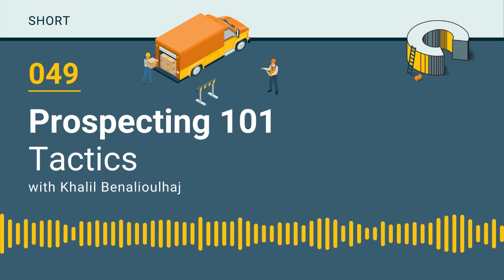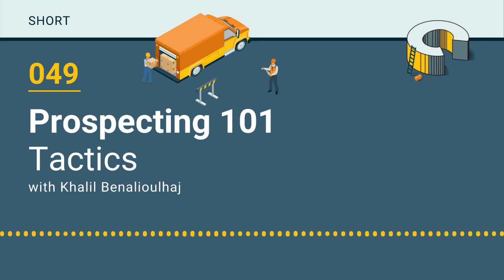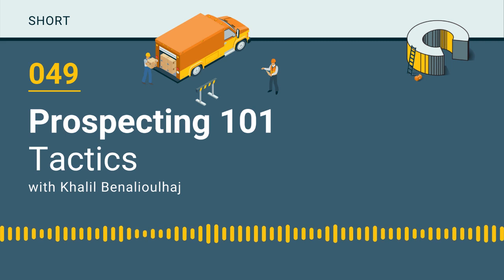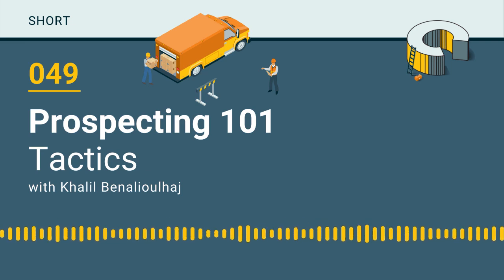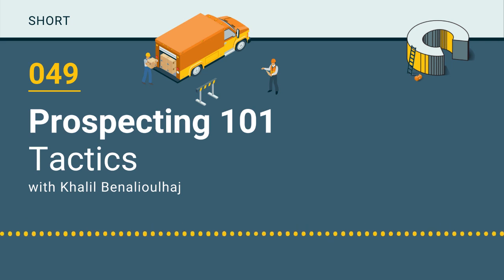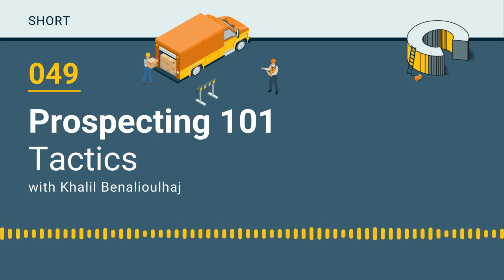So of these three categories of tactics, we've got job sourcing, we've got networking, we've got cold outreach. These are just some basic areas, and you need to find what tactics fit your strengths, your personality. If it's a weakness for you, you can try to get better at it, but you're probably better suited just going after your strengths. Build off of your strengths, and then whenever you hire someone that's going to do prospecting for you, look for people that don't have your strengths, that have your weaknesses, so they can fill in those gaps for you, and they can do a better job than you'll do. So these are some prospecting tactics.